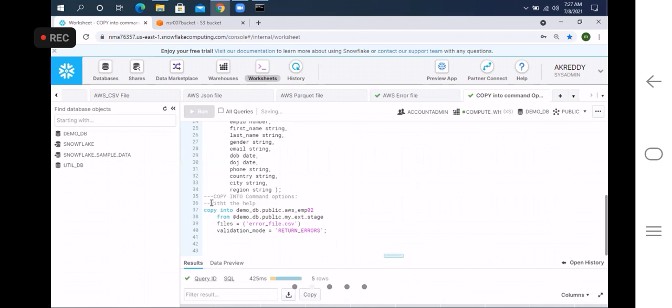With the help of this option, it will not load the data into the Snowflake table, but it will look for the errors in the files.